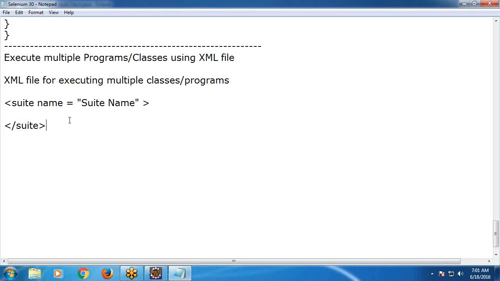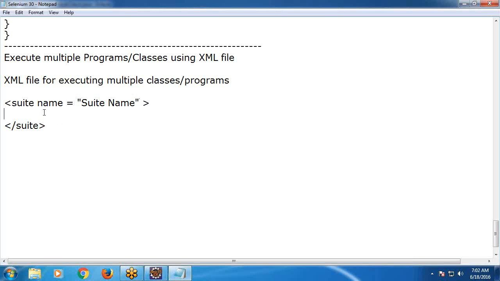Closing tag: less than symbol, forward slash, tag name, greater than symbol. Okay?